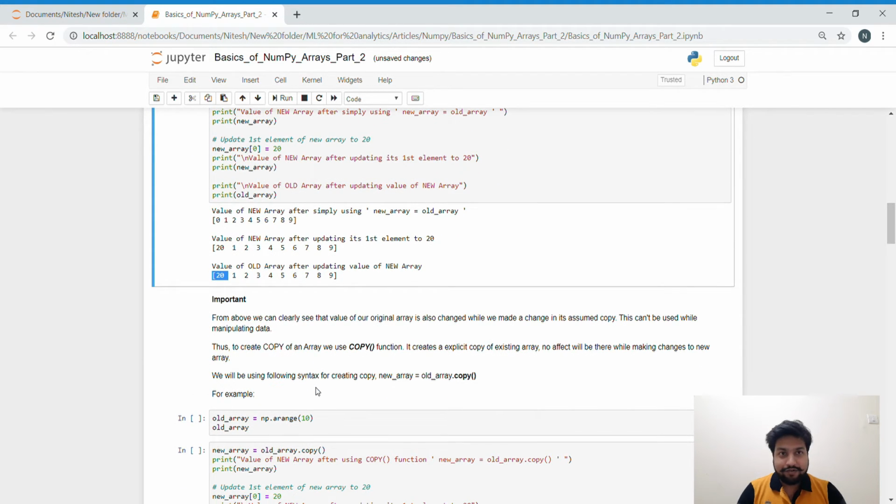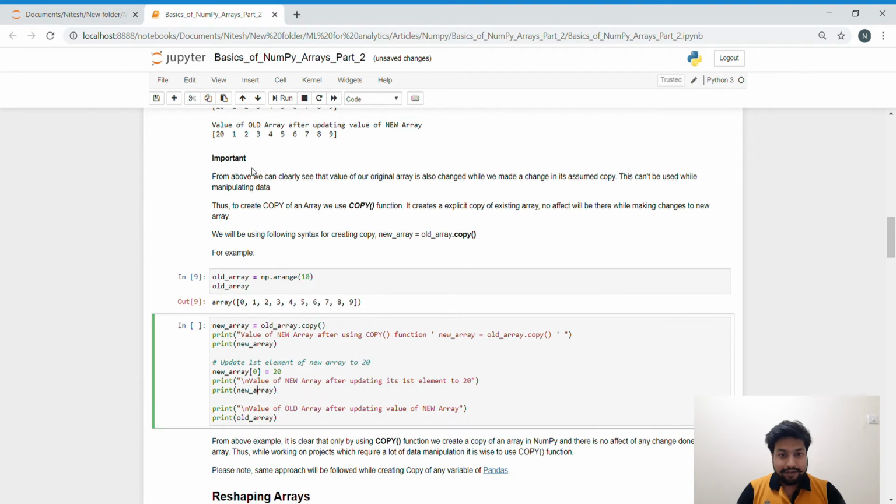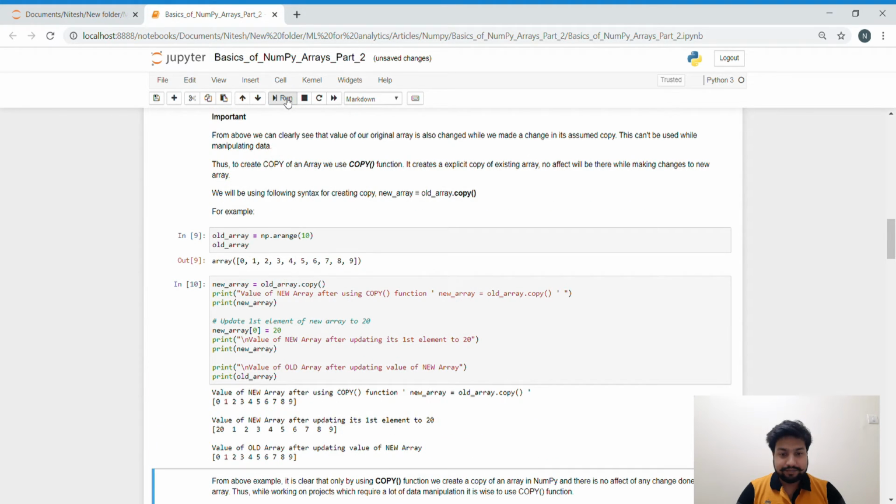Now how will you create the copy of the array? Simply use a copy function, that is new array equals old array dot copy. Remember to use that whenever you are working with NumPy and pandas. It is a very useful thing to do, because sometimes we end up changing the values of our main arrays, which causes problems at the end of the computation.